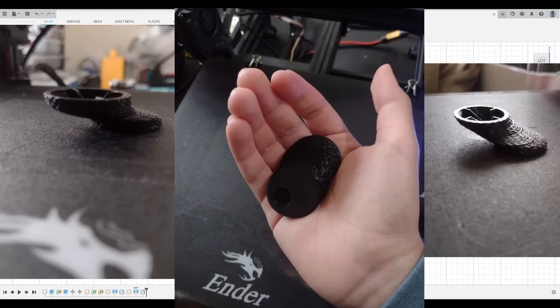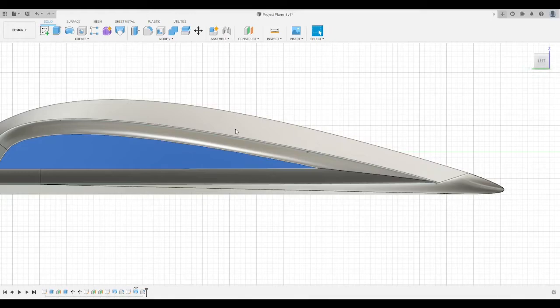Not that great. Not sure what I should do. Let me take a photo. One second.